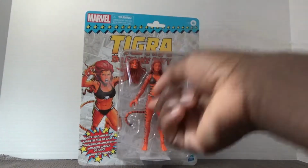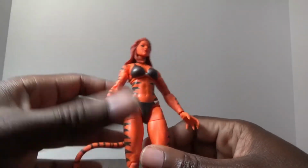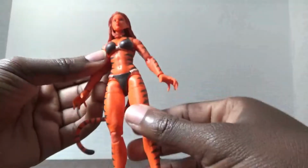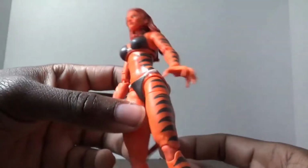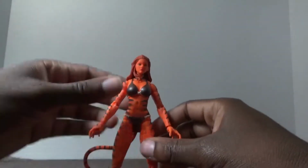But without further ado, we're going to go ahead and open Tigra up right now. And here she is, guys, Tigra out of the packaging. Now, one primary reason that I got sold on this character is, well, we're going to talk about that in a minute. Right now, let's just talk about the actual look of the figure. I can't remember exactly what the Tigra from the Avengers show actually looked like, but this is kind of what you'd think of when you think of a tiger lady. She actually looks like she's supposed to be from the Savage Land or something like that.